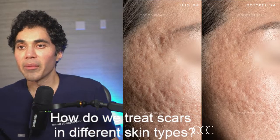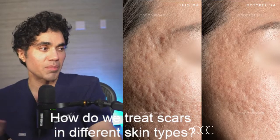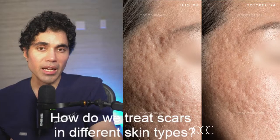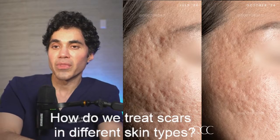Cool. How do I get rid of red spots? Well, it depends. If it's just mild, you could do azelaic acid, which works well. You could also do XLV. XLV works well, or something like V-Beam could help as well.